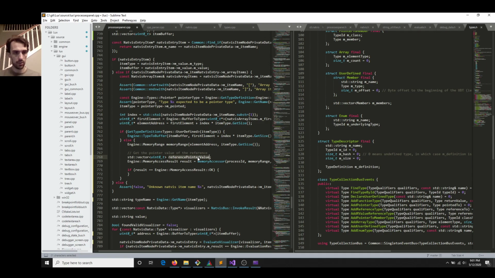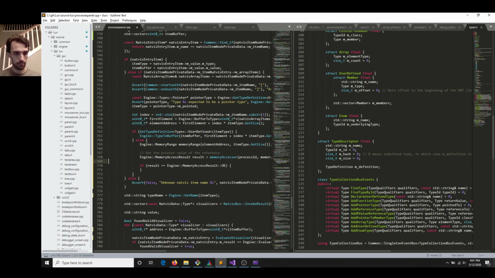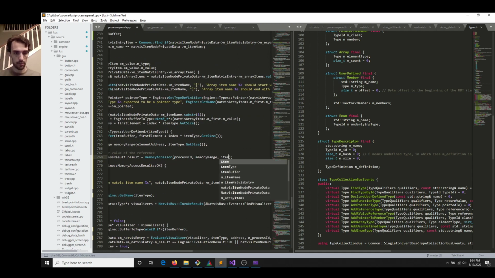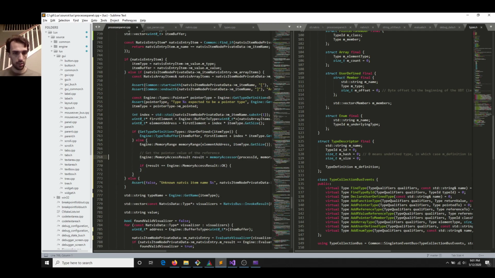Item buffer. Memory range. I think I could say M process ID and M memory accessor. And then what to do if I don't have it in memory?